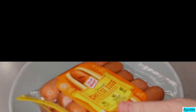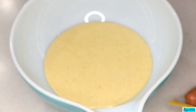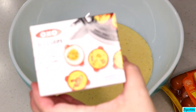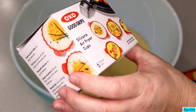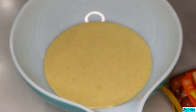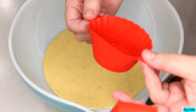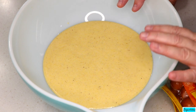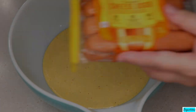I'm gonna use these cheese dogs by Oscar Mayer. I'm gonna cut them up in pieces, but I'm gonna be using these Oxo silicone air fryer cups, Good Grips. Good grip. 6 of them, okay? Aren't they cute? They got little handles, you can lift it up, silicone, you know? So I don't have to spray nothing because this has oil already. Beautiful recipe, beautiful cornbread. So let me cut this up in pieces and then we'll go from there.